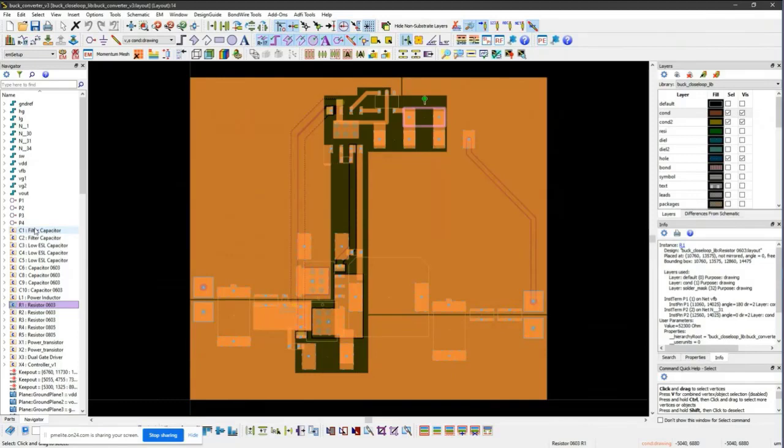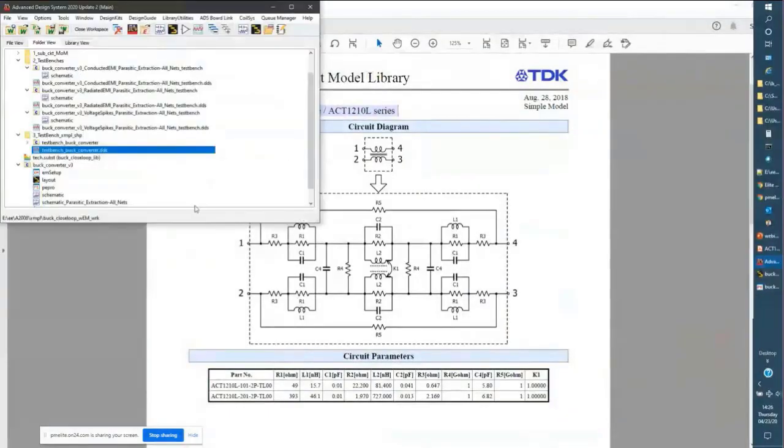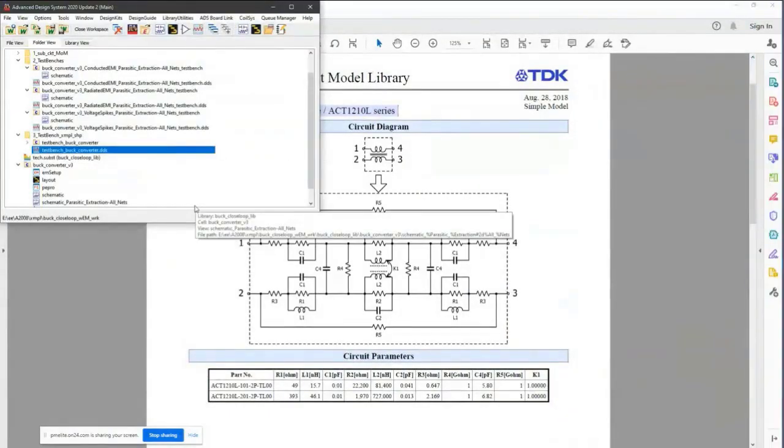The details here are: go to your component vendor's website, see what kind of component model library content they have, and I bet a good amount of money they have an ADS downloadable library. We also supply library components that you could sort through, but your particular vendor might not be in there, or maybe some of their later parts might not be in there. So let's take a look at the conducted EMI test bench.